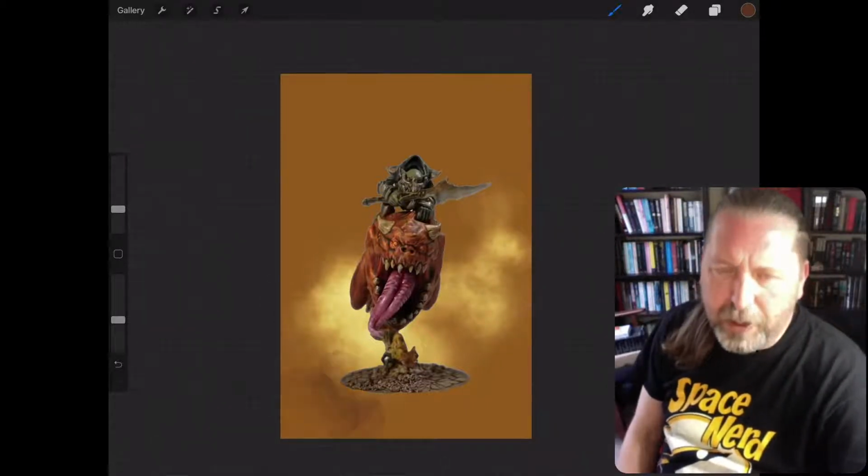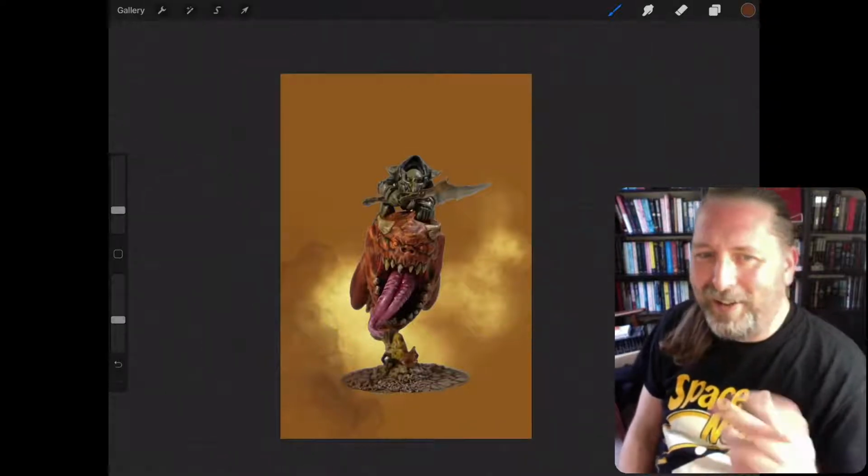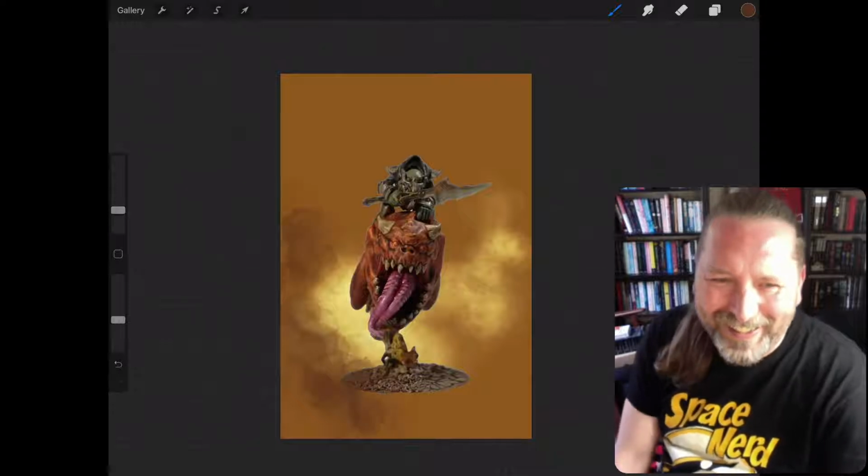And you say it allows you to be a bit more creative with stuff. I just noticed that little dust cloud it's kicking up. Yeah, I'm gonna put some of that.